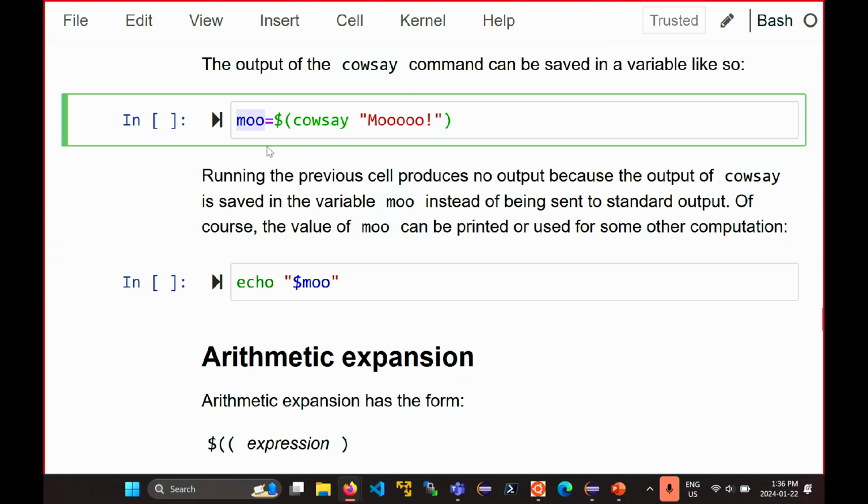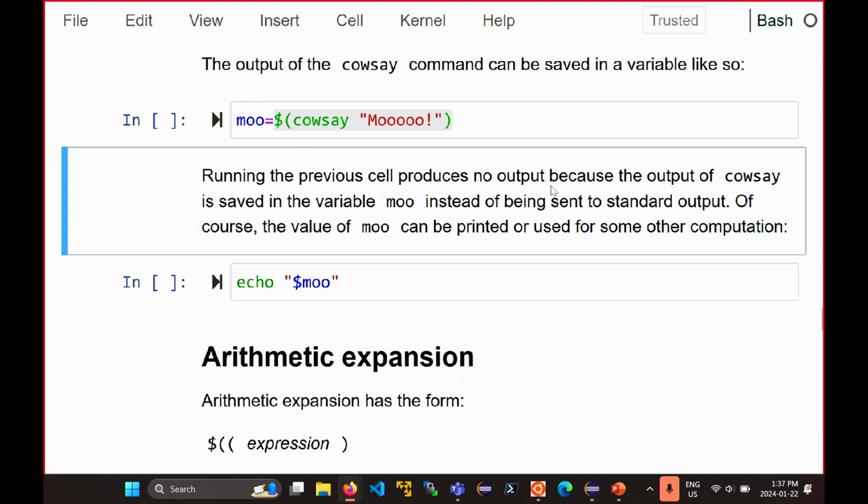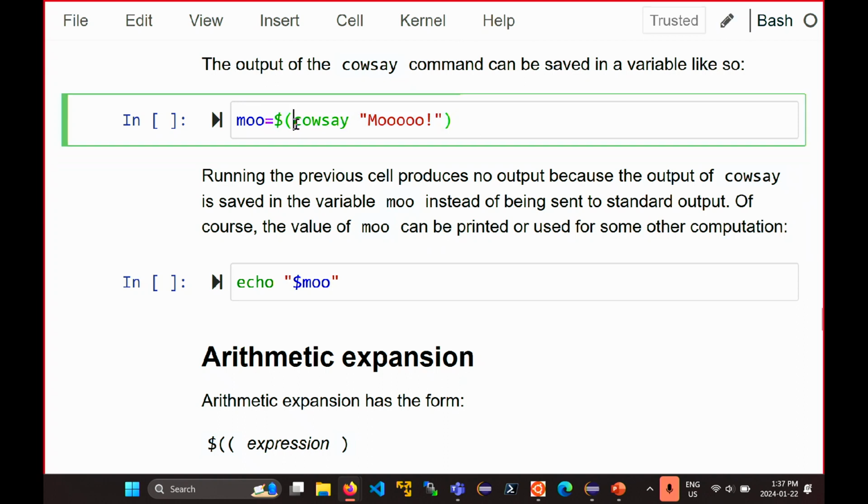Here I'm creating a variable called moo. You don't have to declare the type because everything's a string. The first time you use a variable, the variable gets created for you. So this makes a variable moo, and we're going to assign it the value of something. In this case, that something is a command substitution. When bash sees the command substitution, it runs the command, grabs the output of that command, and the output replaces all of that.